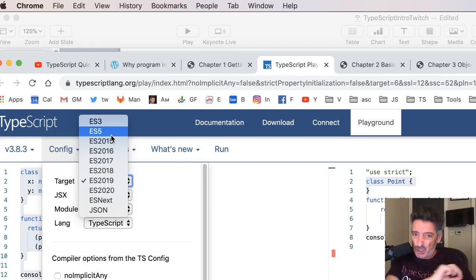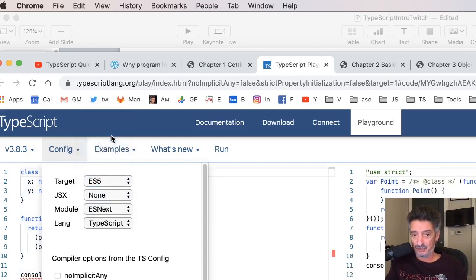ECMAScript 5 did not support classes, and you watch what's going to happen in the right box where the code for JavaScript is. Right now, lines 2 and 3 still have class point, but as soon as I click over here, see, it's gone.